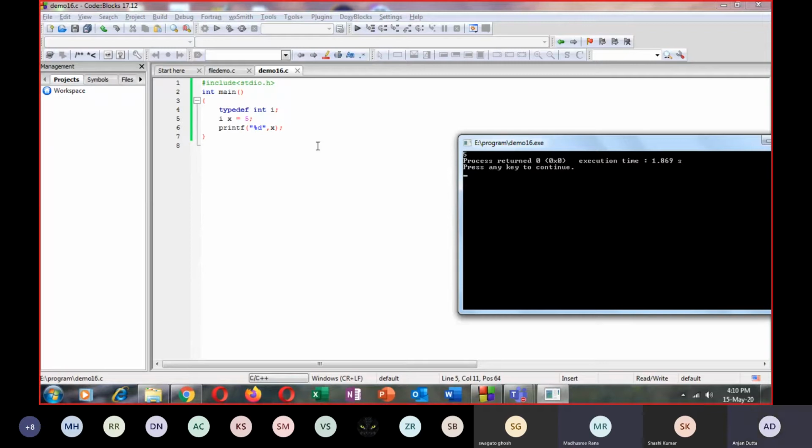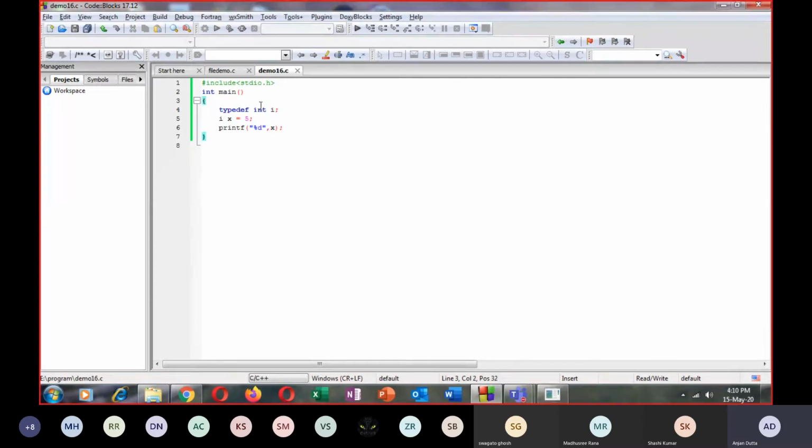Yes, actually typedef is mainly used to create shorthands of a long word. Suppose I have here int. If I write typedef int I, then I represents int. So instead of defining int x, I can just write I x.